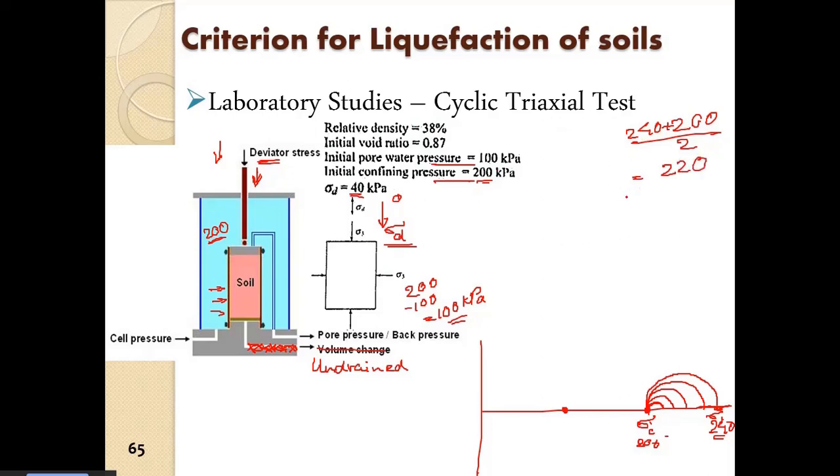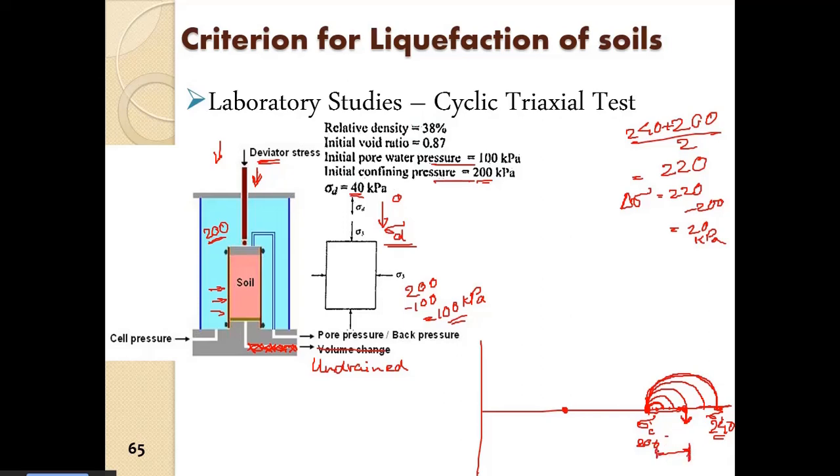Now what is delta sigma? Delta sigma is 220 minus 200, equal to 20 kPa, which is actually the center of the last Mohr circle here. So this is the mean stress right here. As the Mohr circle grows, the mean stress will move. This is the center of the first circle, then the center of the second circle, the center of the third circle, then it will go on increasing and come up to this state.